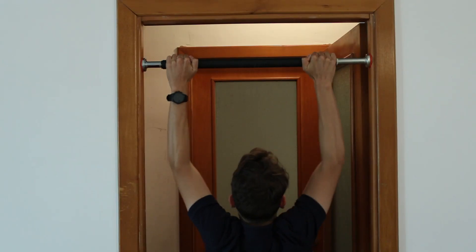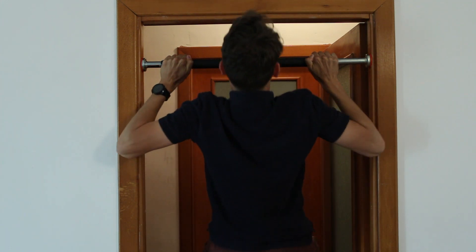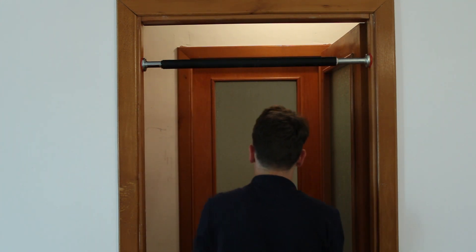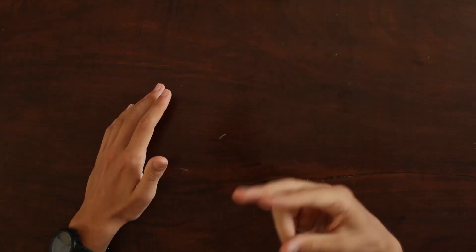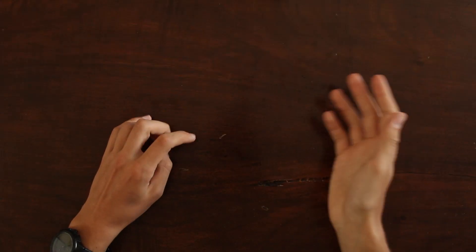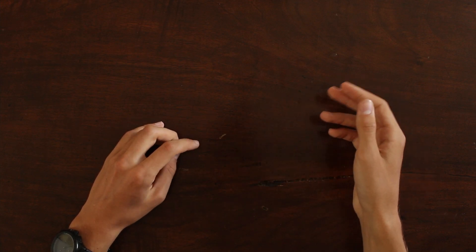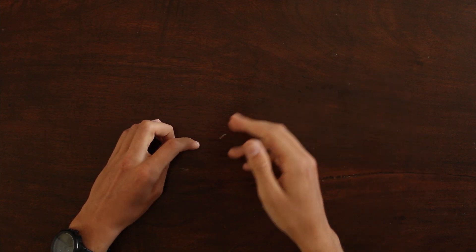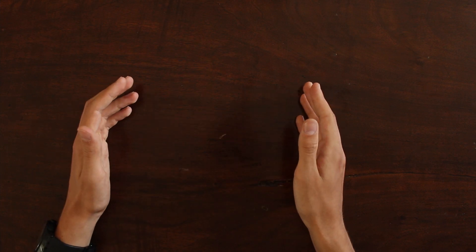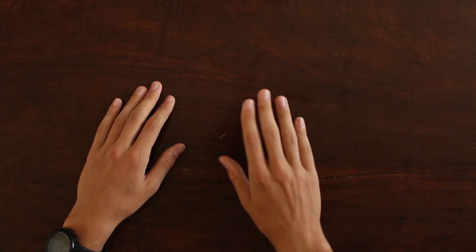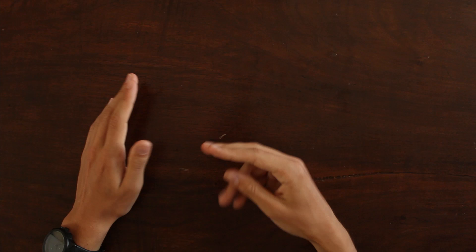So how do you do more of these? Well, I use the pyramid method. Start by doing one pull-up, then wait for a minute and do two pull-ups. Wait for another minute and do three. Now after another waiting period, come back to two and then come back to one. Congratulations, you just did nine pull-ups. If this was hard, stop at two pull-ups and come back to one.